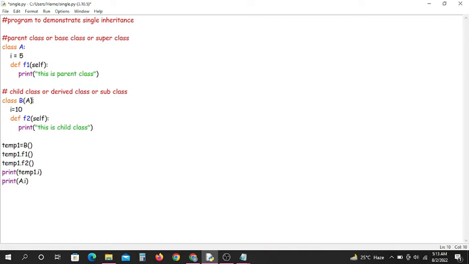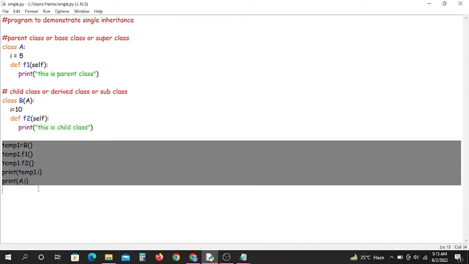Now class B is said to be the derived class for class A. Inside class B, I am initializing a variable i with a value 10 and defining a function f2 using the def keyword. Inside the function f2, I am printing some statement: this is child class. Now, the declaration of parent class and child class is completed.